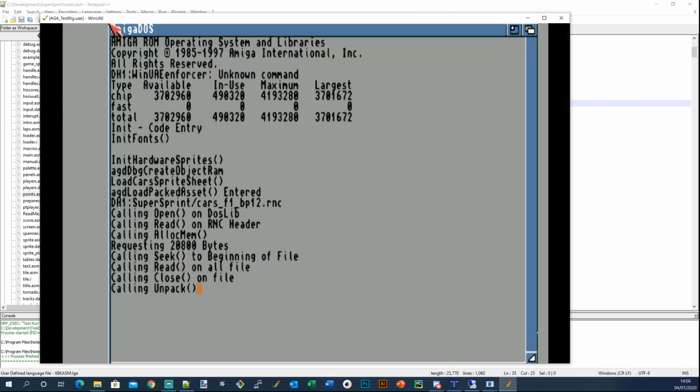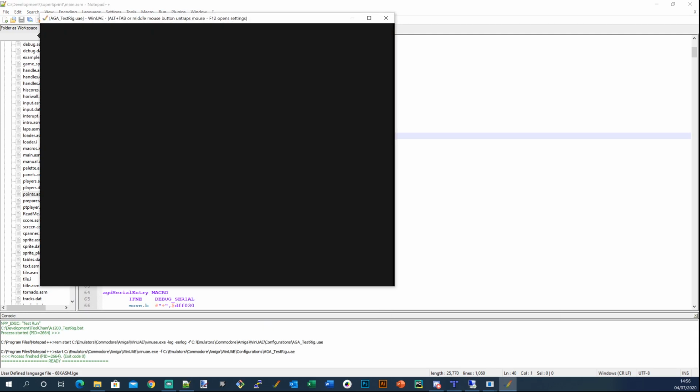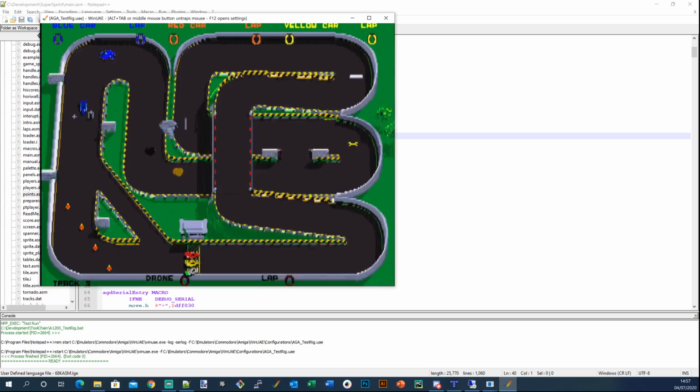I do have an annoying bug which randomly crashes at this point here, and I have not been able to get to the bottom of it. It's something to do with when it reads this first file, and it is driving me a bit potty. I have no idea what's the matter with it up to this point, but sometimes it doesn't crash at all. There you go, doing exactly the same thing.